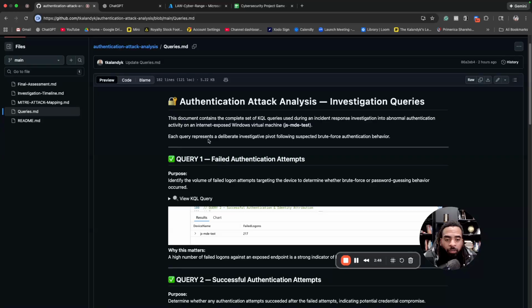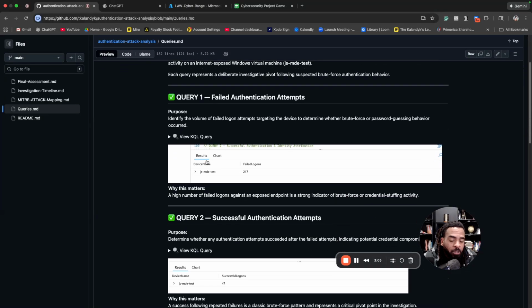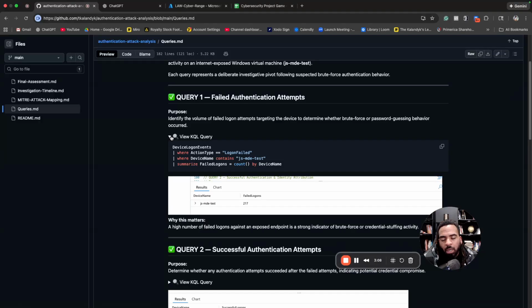All right. So the first thing I wanted to see was, is someone actually attacking this virtual machine? I wanted to see how many failed attacks, to see if anybody was brute forcing and trying to get their way into this particular virtual machine. When I went inside of the logs, because you're going through logs, doing research, looking for information, I went into device logon events. What this is going to show me is who's logging on to what device.